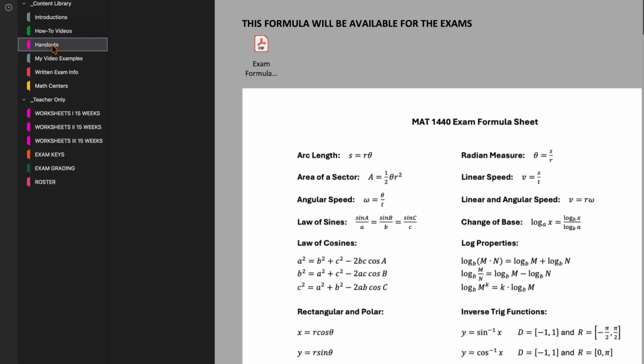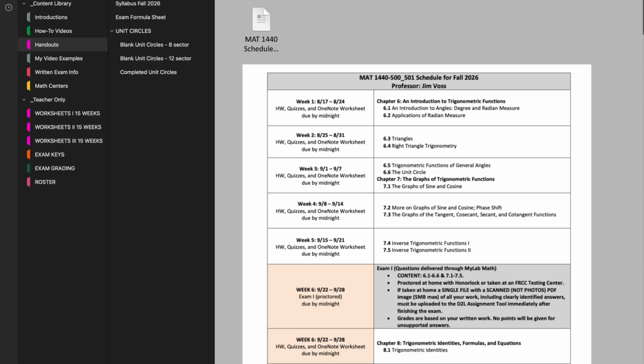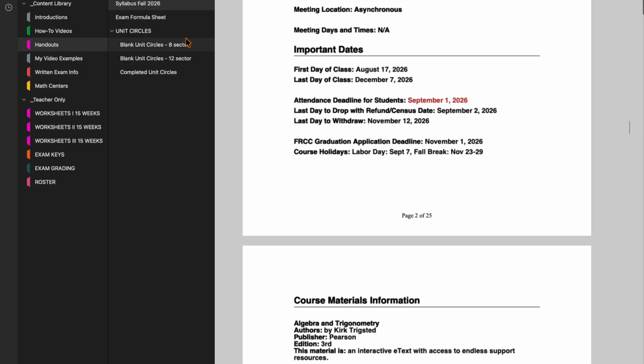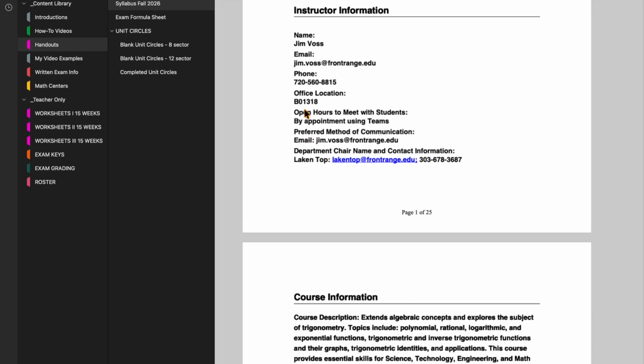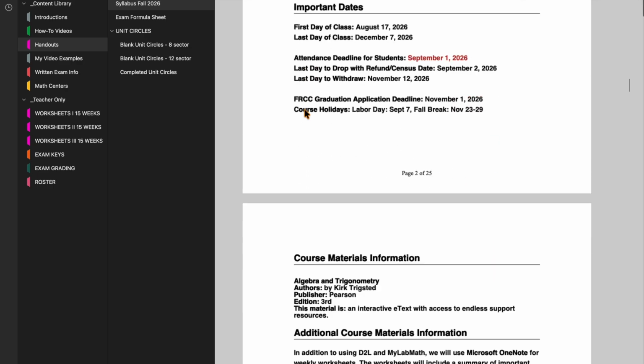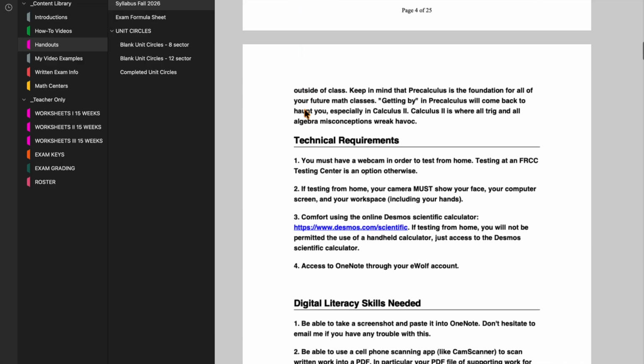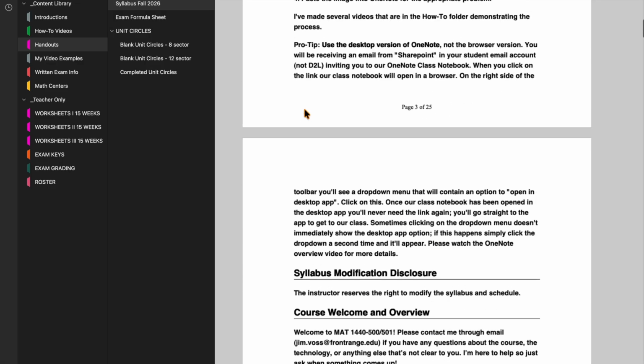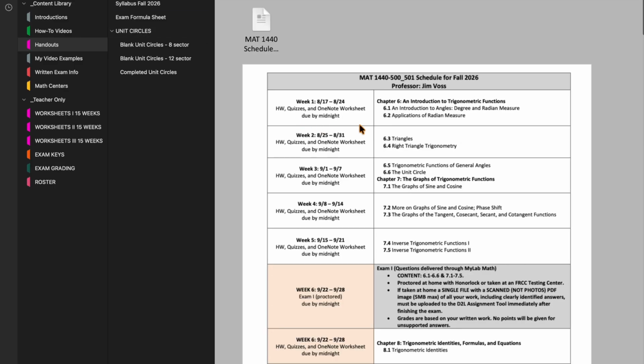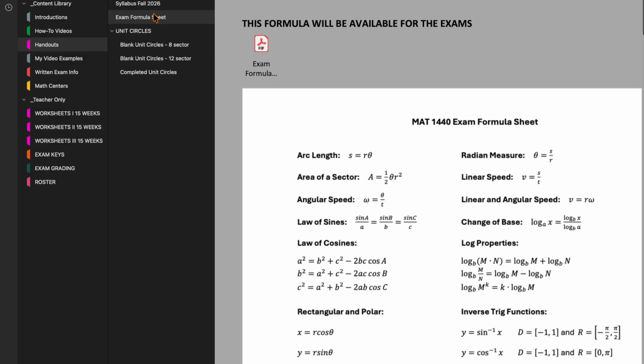Next section, handouts. These are important handouts for the semester. There's our schedule for the semester again. It's also under welcome. Here's the syllabus for the semester. The syllabus these days is kind of an onerous, long document. It's a good idea to read it and skim through it and ask questions if you have any. But again, the most important document is the schedule. This tells you what's due when. And then again, the formula sheet is here also. I've got that in a couple of places under this welcome folder plus here just because it's so important.